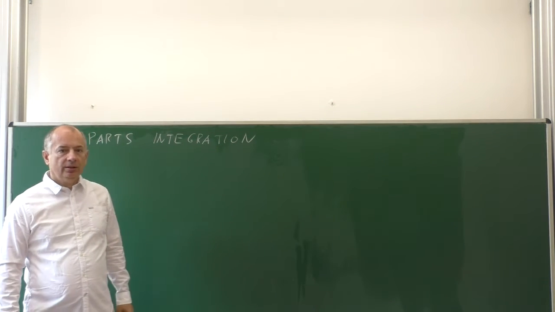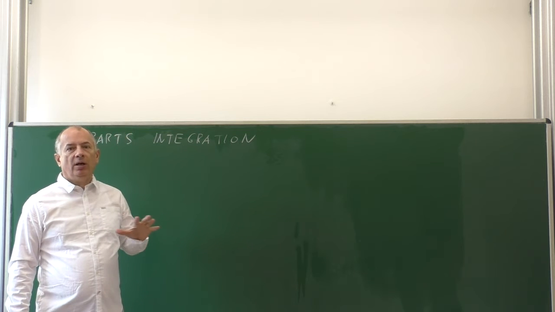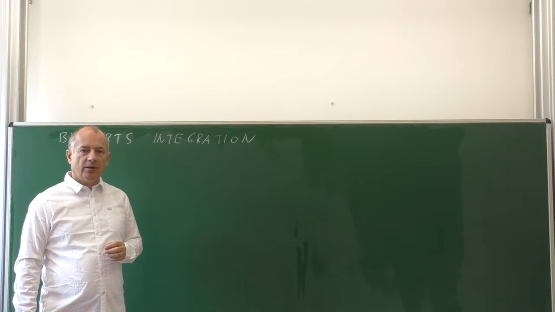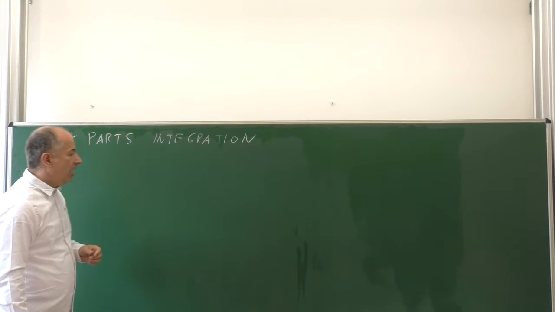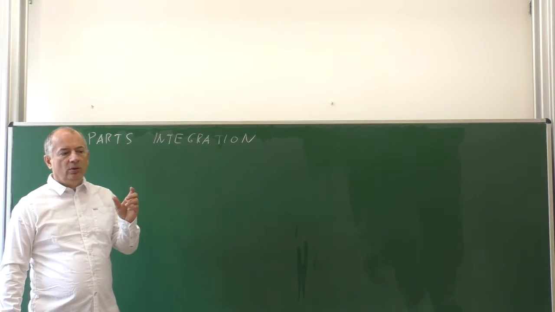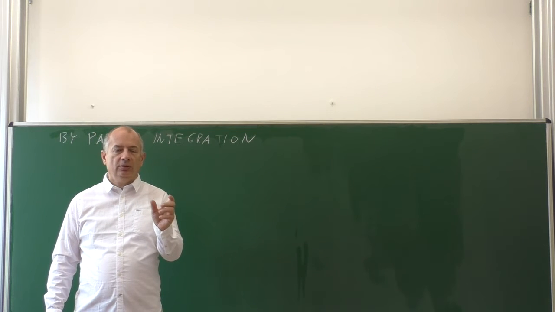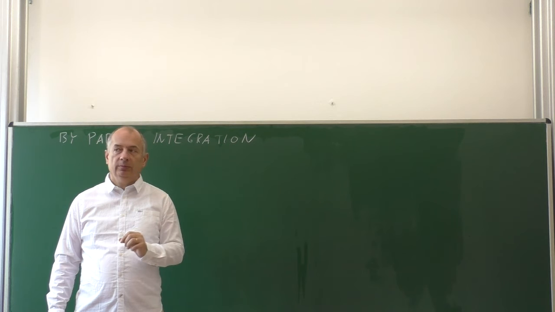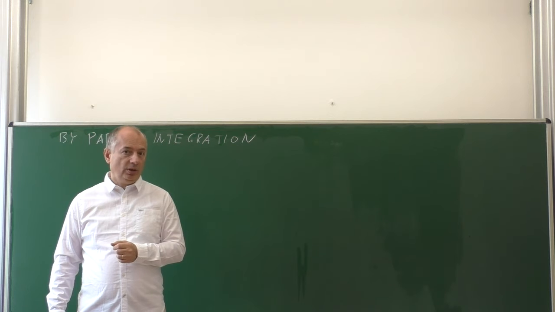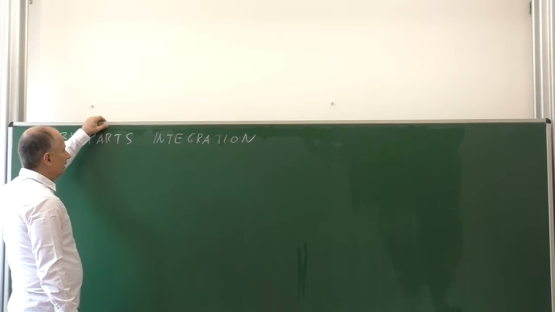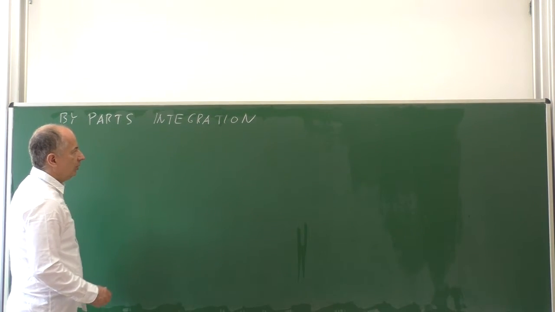When we integrate, there are two very powerful methods, namely by parts integration and substitution. Let's start with the by parts. Unfortunately, while we have a formula for limit of sum, derivative of sum, and integral of sum, or difference, we have no nice equivalent formula for product. And this is slightly more complicated.